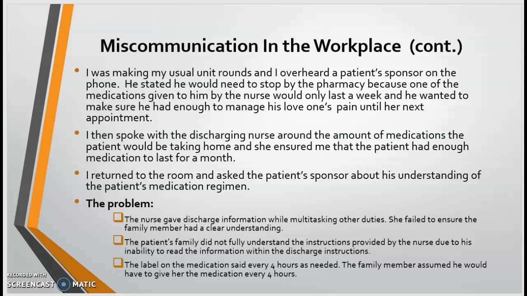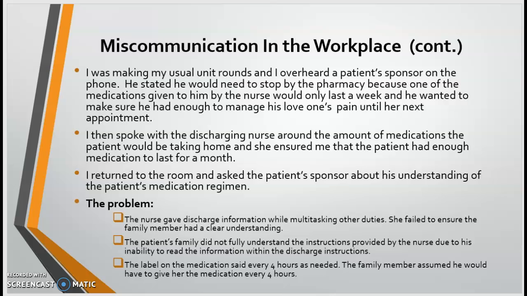And there were three essential problems that I noticed after the conversation with both the nurse and the family member. First, the nurse gave discharge information while multitasking other duties. She failed to ensure that the family member had a clear understanding of the medication regimen that the patient was being discharged with. Secondly, the patient's family did not fully understand the instructions provided by the nurse due to his inability to read the information within the discharge instructions.